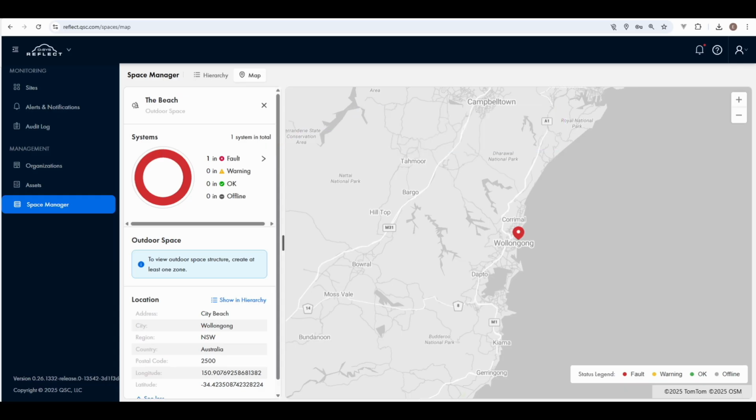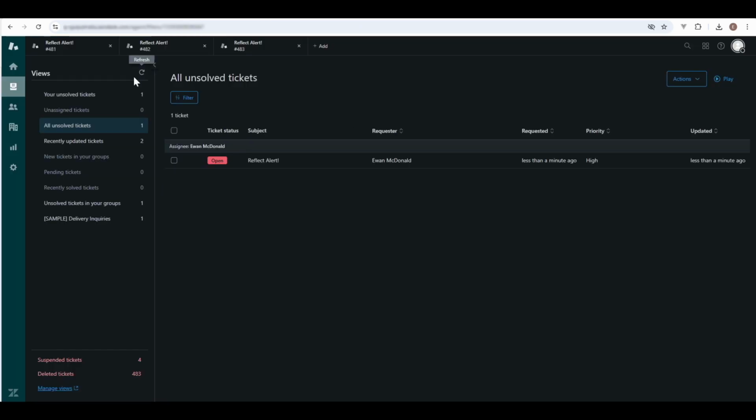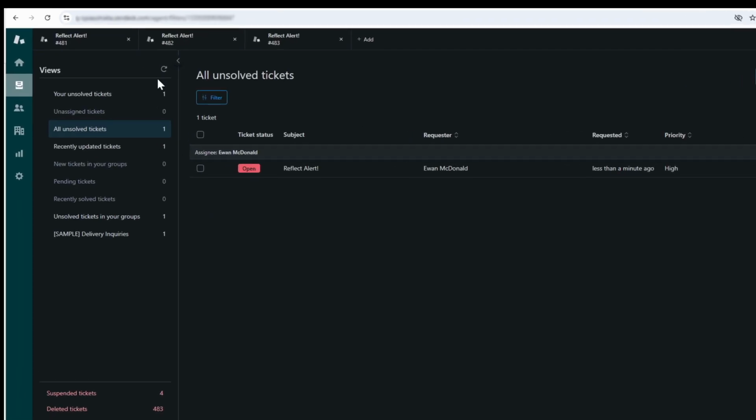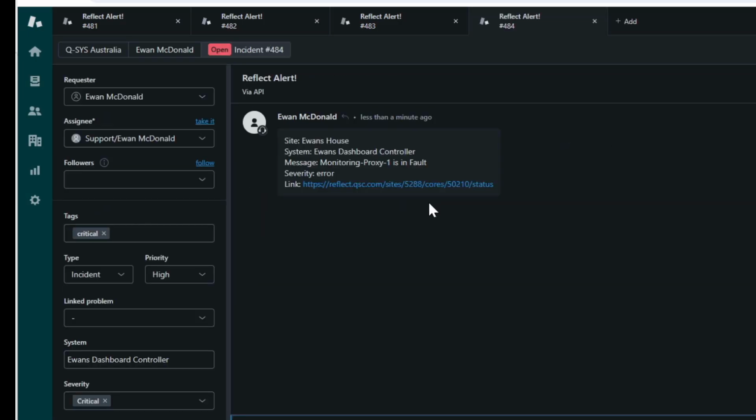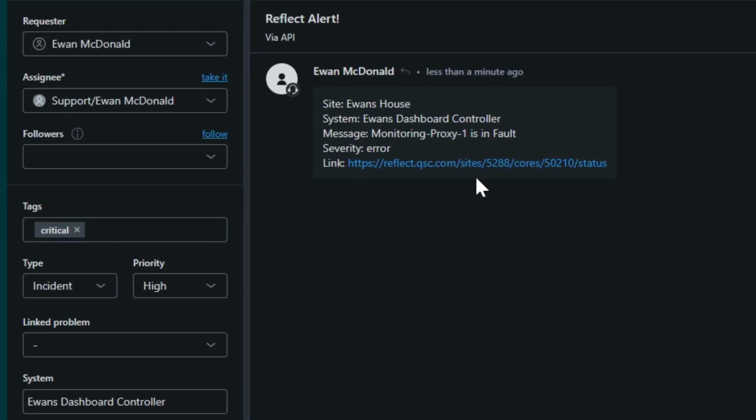We see it there in Space Manager. And then just going to jump across to our ticketing system. And then a couple of seconds later, we have a ticket. We jump into there. The transfer of data between Zapier and Zendesk is very, very simple. And there's my card and the way I formatted it. Okay, so really, really simple to set this stuff up.